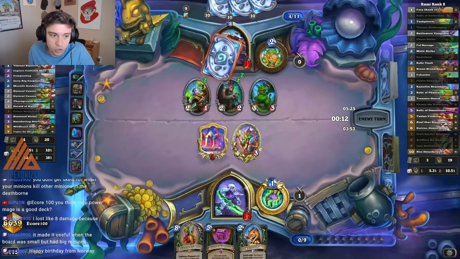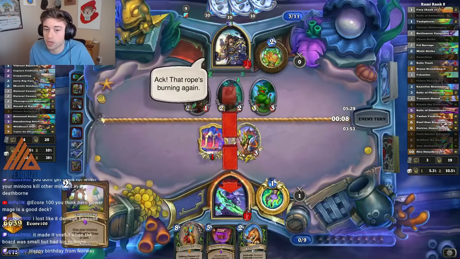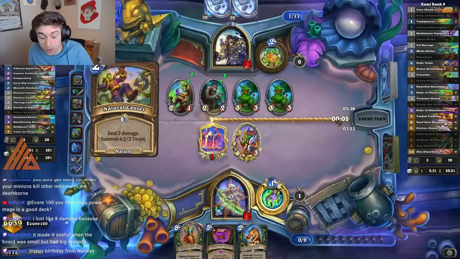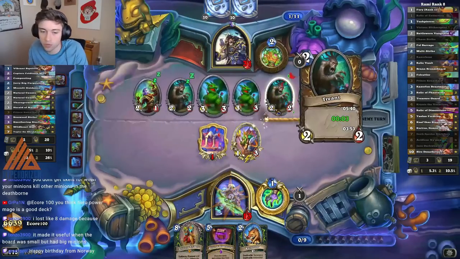He's literally able to draw so many extra cards every turn. If he didn't have composting there... God, that hand was so perfect. That hand was so perfect that one turn, man. Wow, he is just going all face. But his hand was so perfect.